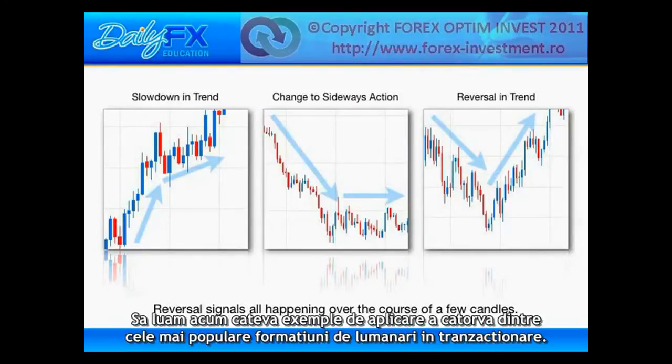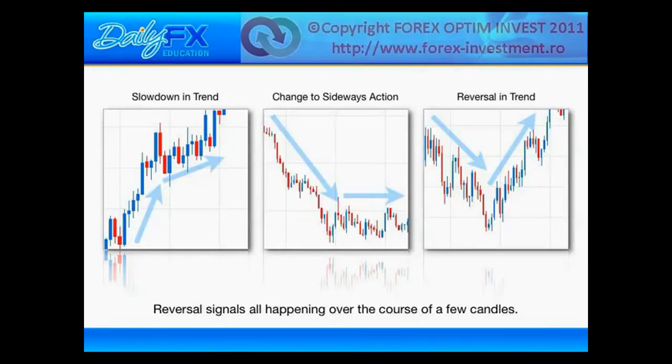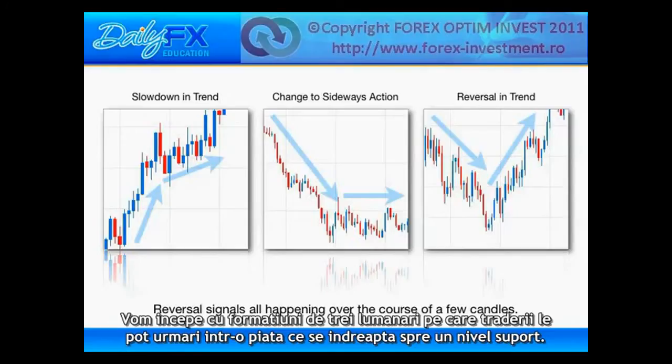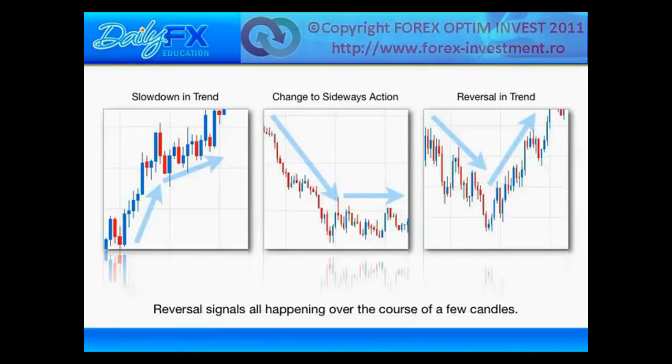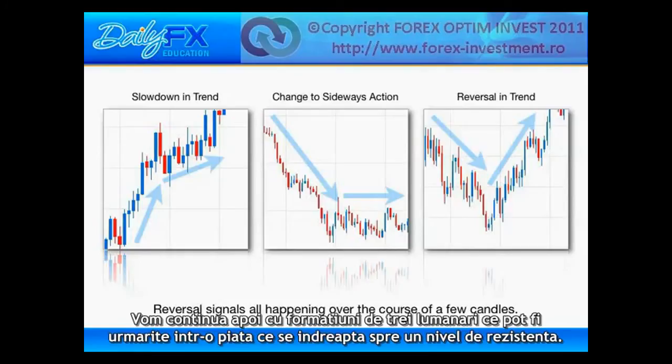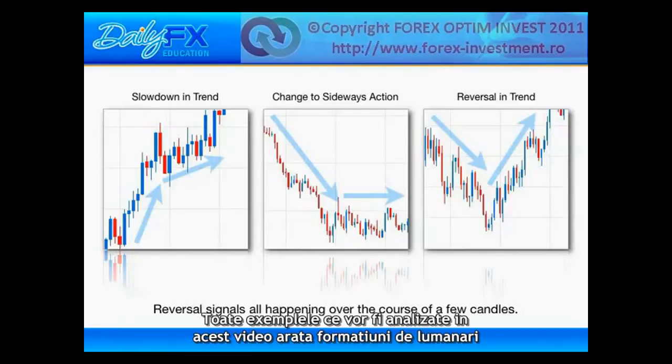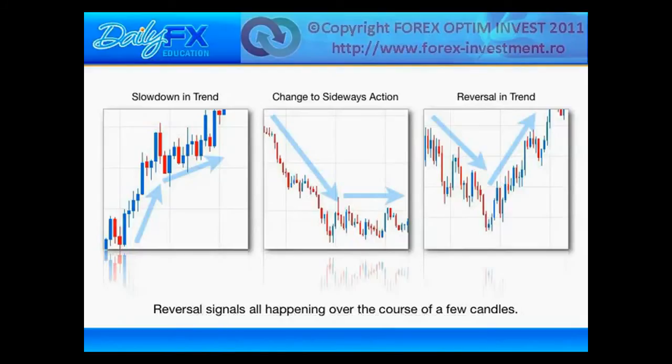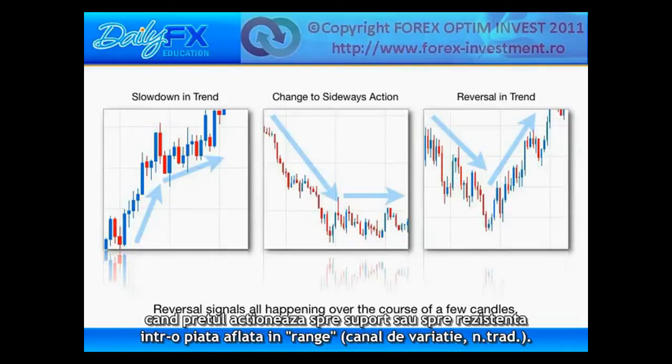Let's take a look at some examples of how to use a few of the more popular candlestick formations in a trading approach. We'll begin with 3 candle formations traders can watch for as the market moves towards a support level. We'll then follow with 3 formations to watch for as the market moves towards a resistance level. All of the examples that we'll look at in this video show candle formations around support or resistance when the market is trending, but you could also watch for these formations as price action moves towards support or resistance in a range-bound market as well.